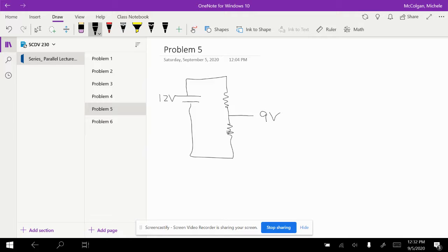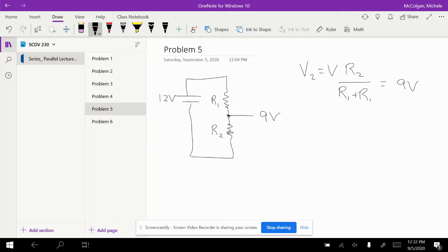So remember that my voltage at this point is the same as the voltage across R2. So we'll call this R2, we'll call this R1. And so we want to measure the voltage at this point to be 9 volts, and that's the same as the voltage across R2 because it's the last resistor. So what we want then is V2 is equal to the total voltage times R2 over, so we're doing the ratio of the last resistor R2 to the total resistance R1 plus R2. And we want that to equal 9 volts.